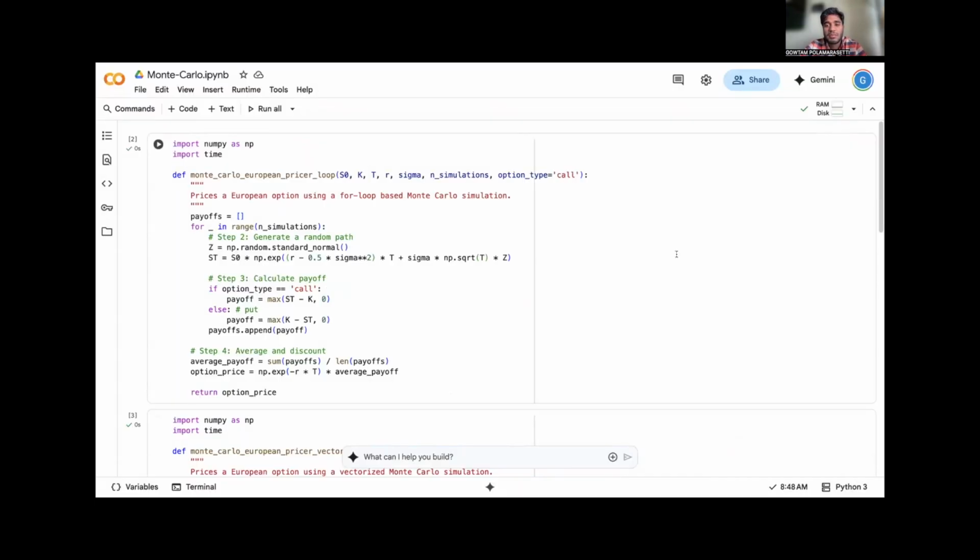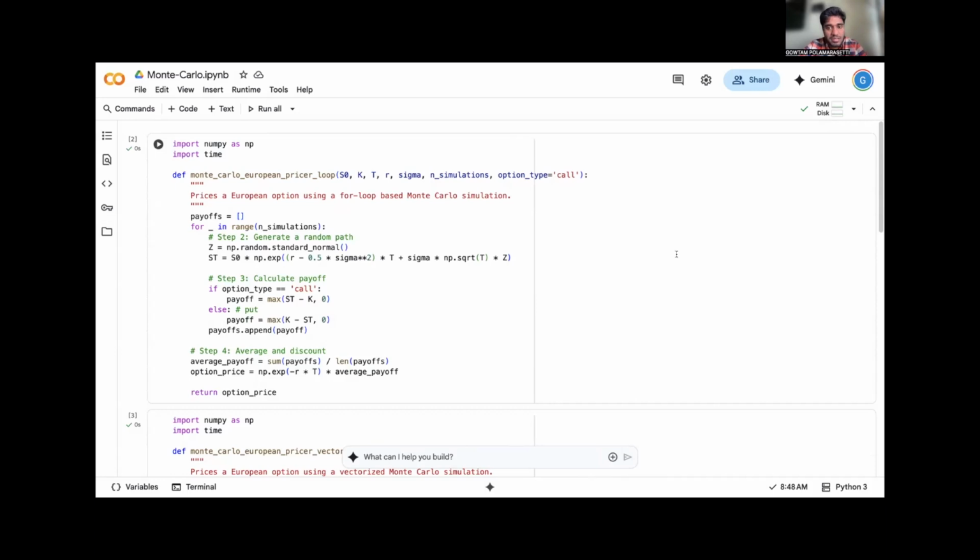Now let's look at the implementation of the algorithm in Python. This section translates the abstract algorithm into efficient practical Python code. For pedagogical clarity, the first implementation directly mirrors the step-by-step algorithm using a standard Python for loop. This approach makes the connection between the algorithm and the code explicit and is easy for beginners to follow.